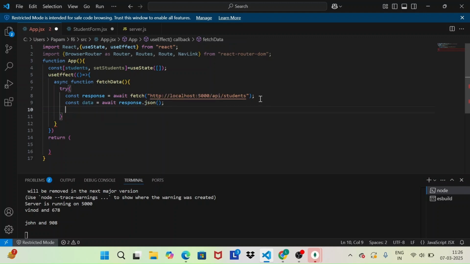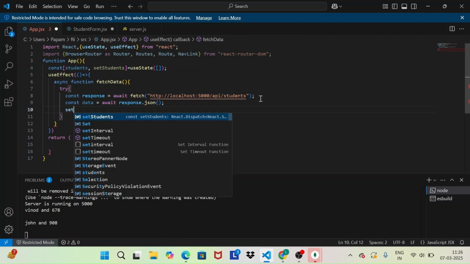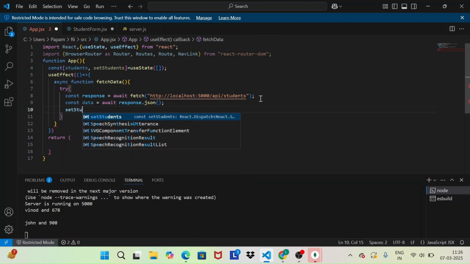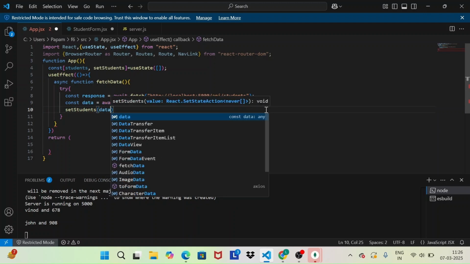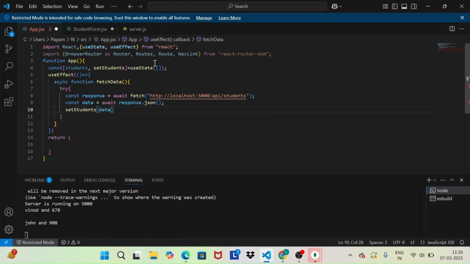First we'll collect it in JSON format and store the data in another function. The data is multiple, so I'm going to use setStudents to get single data, and I need to enter an error function here.